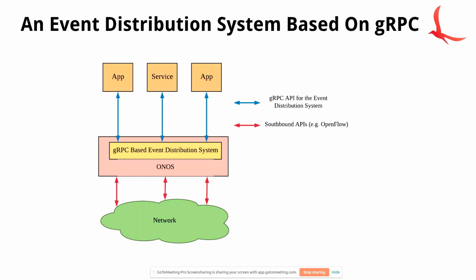We also provide a service for returning incoming packets to the pipeline. So, packet out messages. It means that the apps and services outside of the SDN controller will be able to call that service to return the incoming packets to the pipeline.